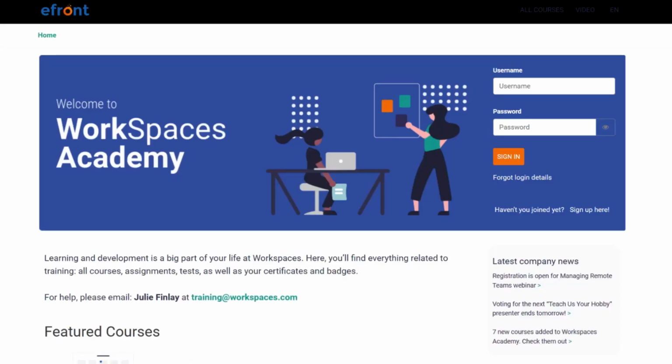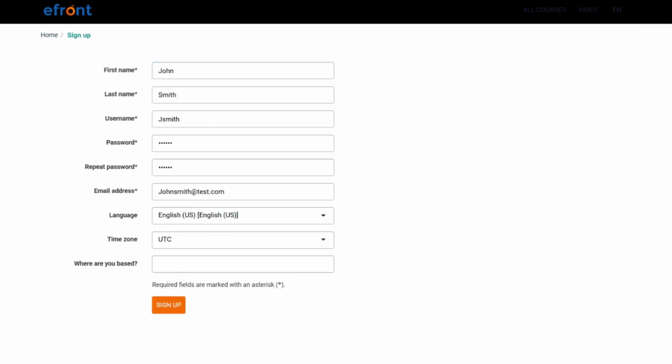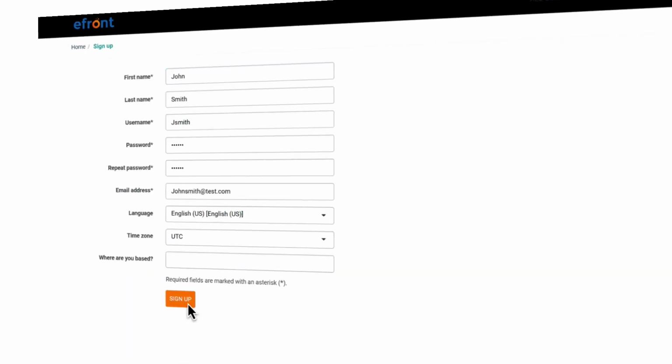To get started, your organization should provide you with the URL of the portal you need to join. From the homepage, you can access the portal in two ways, depending on what your administrator has chosen. If you've been provided with a username and a password, click Login to use them. Alternatively, you can sign up, fill in the required information, and create your account.